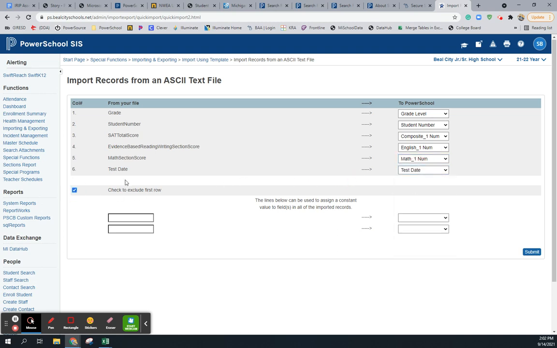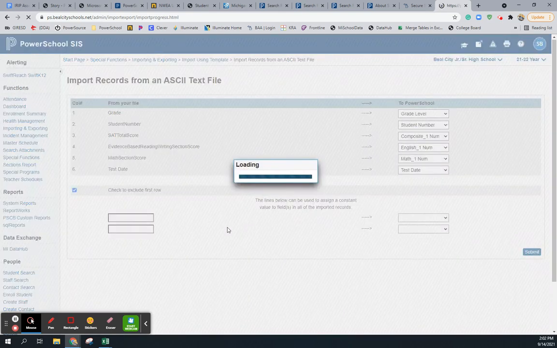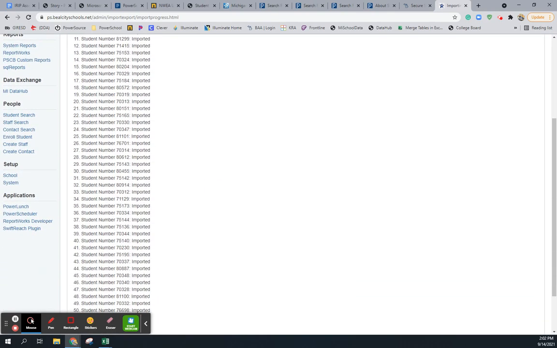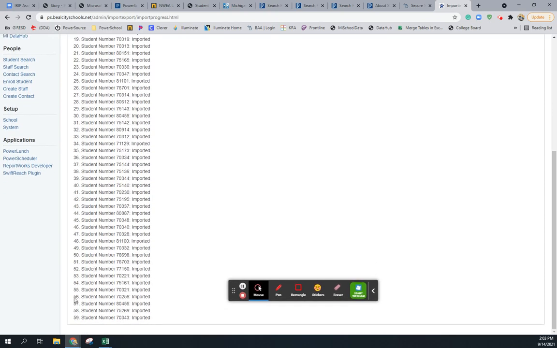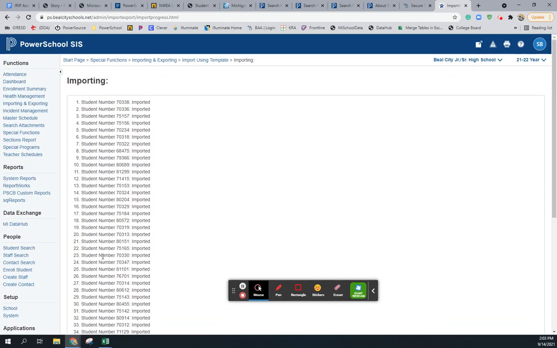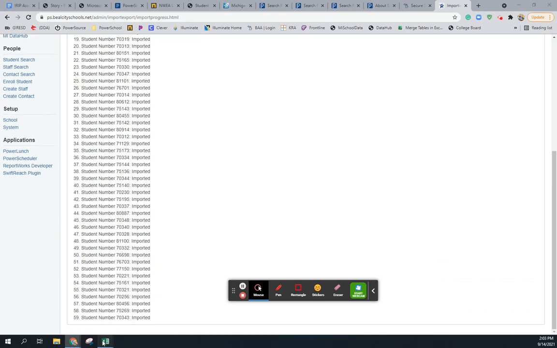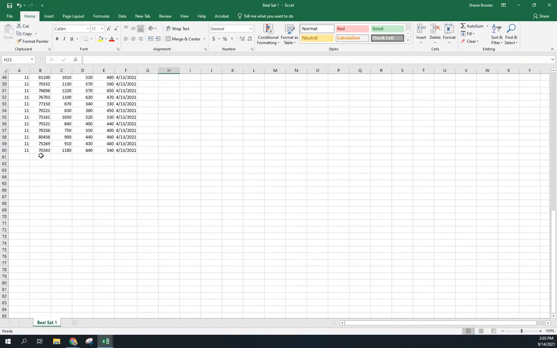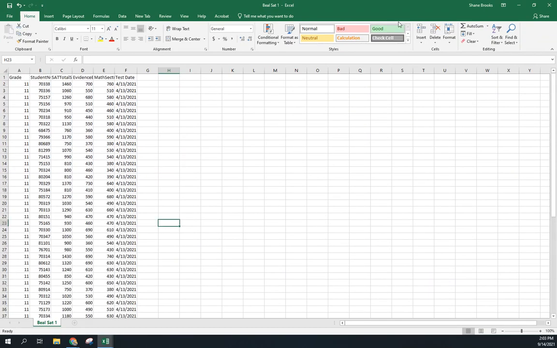We're going to exclude the header, and then we're just going to click submit. And it's really that quick and easy. You can see here that I imported 59 students, all successfully. On my file, I have one header, 60 rows total, so that's 59 students.